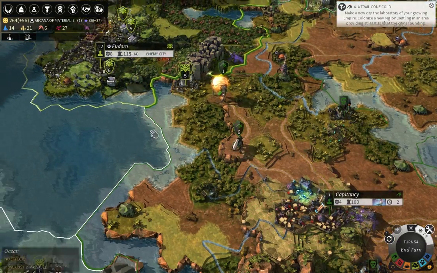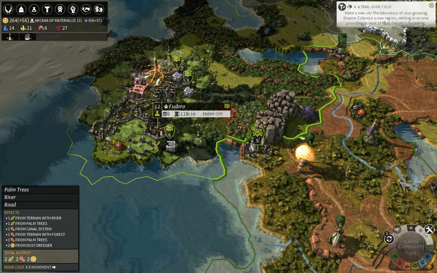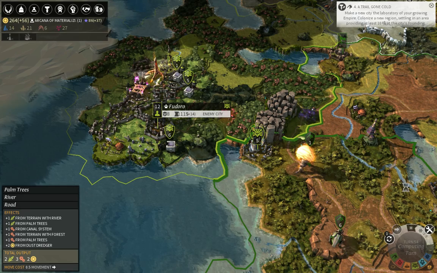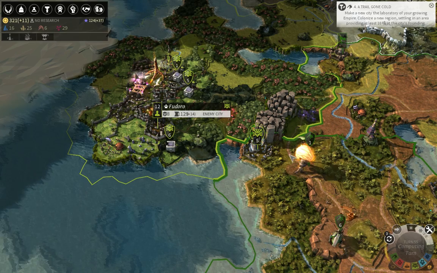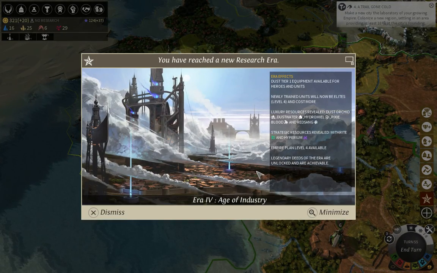Because time is of the essence. As Ardent Mages, you can be aggressive at any time and point you want, but at the same time, you do have to be aggressive if you want to stay competitive. So, next era, and it looks like we didn't have winter, which is rather nice. Age of Industry is here.